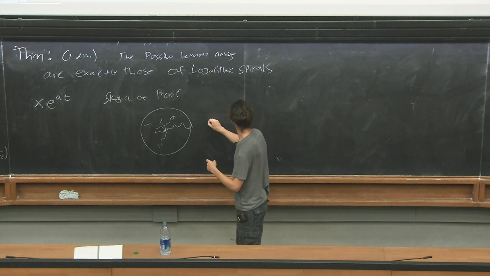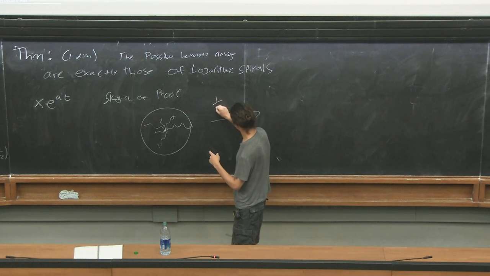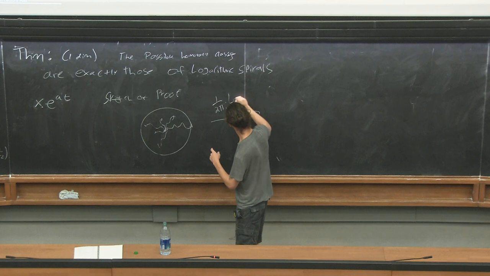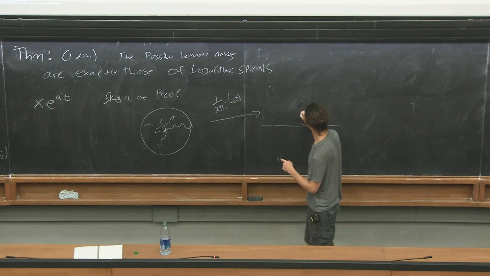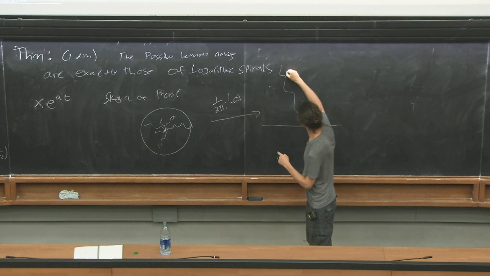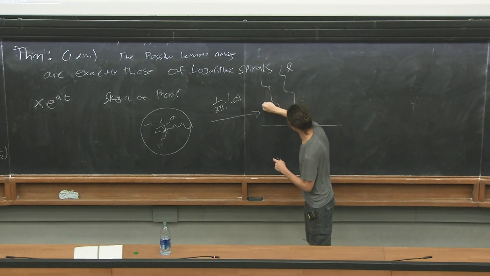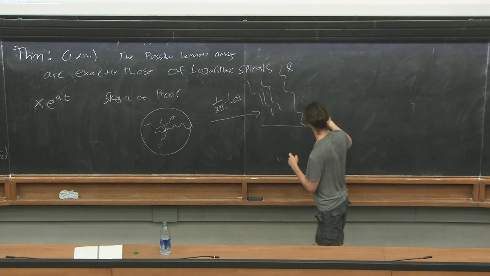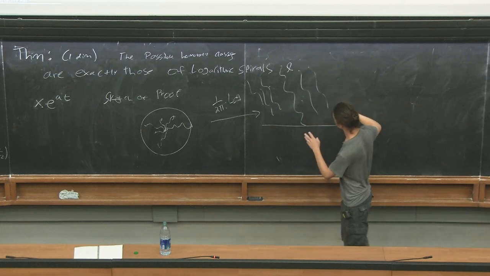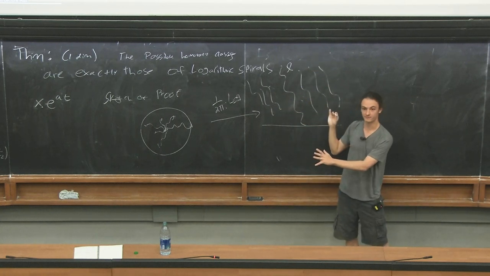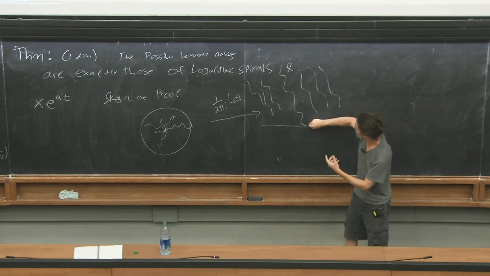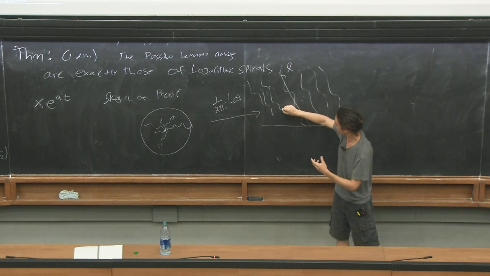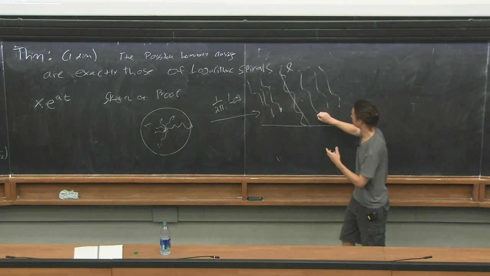So what I'm going to do is I'm going to take 1 over 2 pi i log of this, and this is going to take me to the upper half plane. So my starting path is going to become some path L, right, L. And then these are all going to be translations of L that are sort of z-periodic in here, all right? And I know they're all disjoint from L because it's relation avoiding. And what I want to prove is that there's some straight line that separates all the starting points on the left from the starting points on the right.